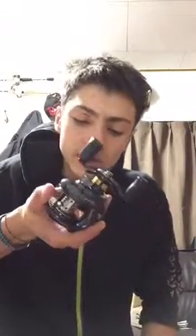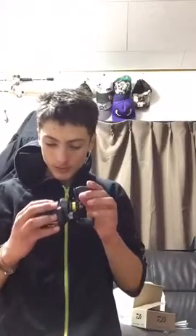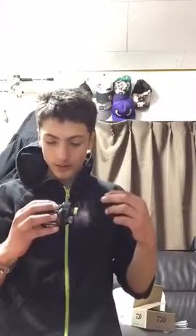This cost me 50 pounds, almost brand new. I bought it from a second-hand shop because that's where I buy all my stuff — you can get things almost brand new for half price. Like the chatterbait I bought last week, this was half the price of buying new, and there are no chips on it or anything, so it's probably new. Most people open them and don't use them. I do need to oil it just to be sure.